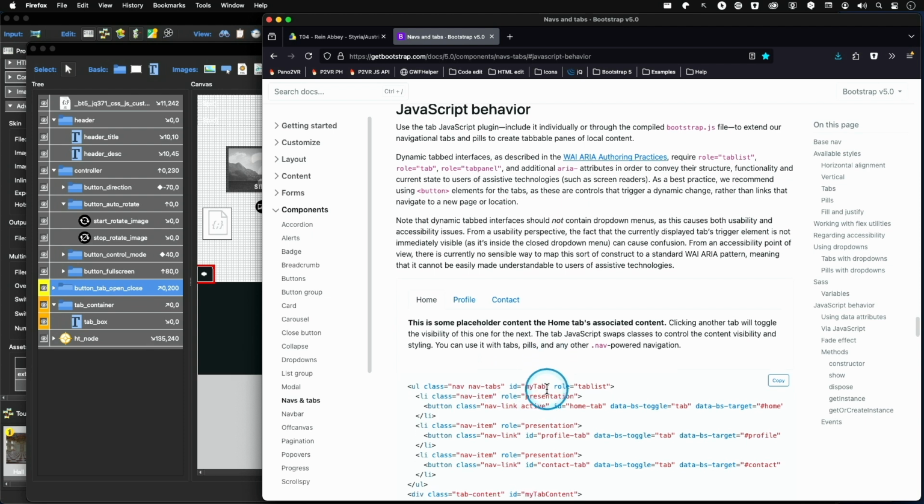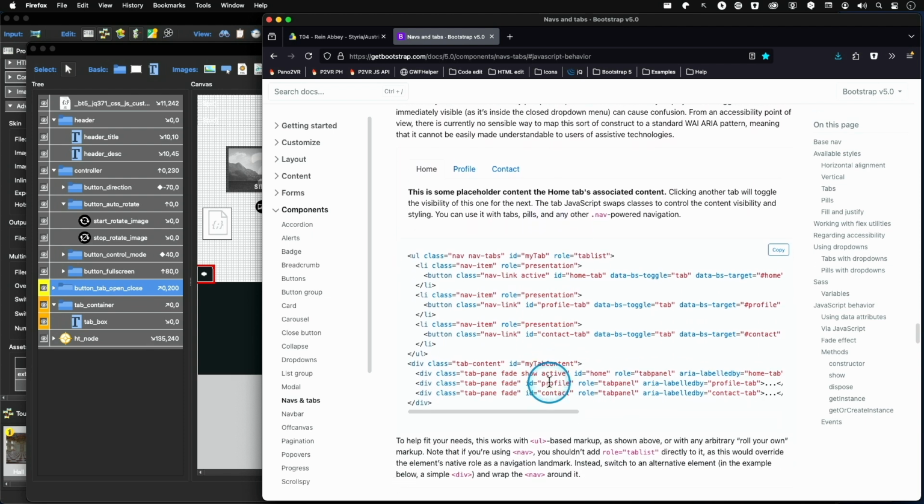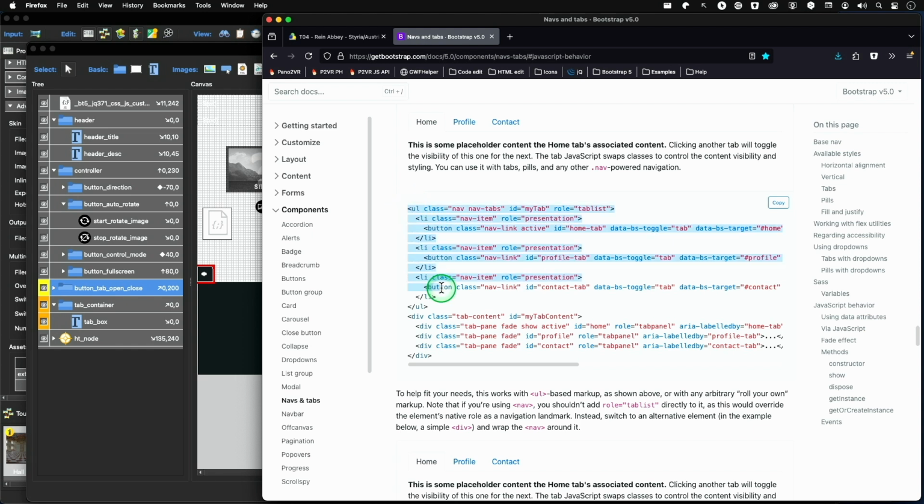And this section is consisting of two parts. The first part is an undotted list, and the list elements are formatted by Bootstrap in a tab style here, not as a dotted list. And we have some UL elements, and inside some LI elements and so on. And inside of these LI elements you have a button doing the interactive stuff. Below we have the tab content. It is a div with 3 divs inside, and they are called tab pane.